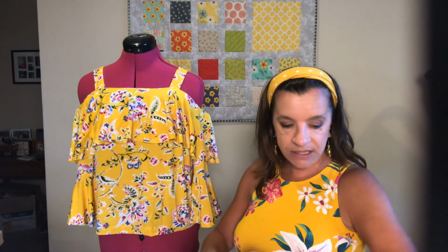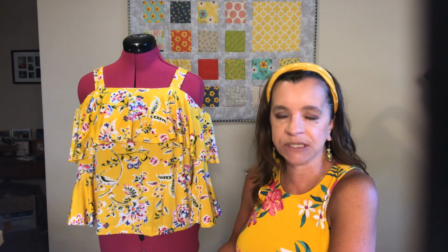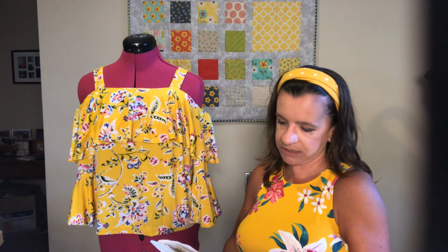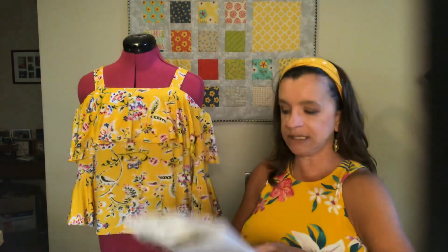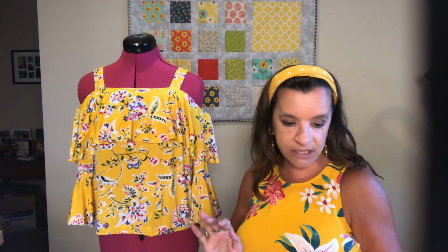So if you are making this pattern, it went together pretty easy, but there were a lot of parts and a lot of steps to it. I can't remember if this said easy or not. Let me see. It does say easy right there at the top. It is an easy pattern, and like I said, it did go together pretty well, but there were a lot of pieces and a lot of steps to it. So depending on your skill level, it may or may not be as easy as you want it to be.